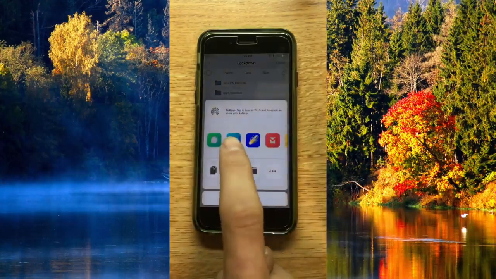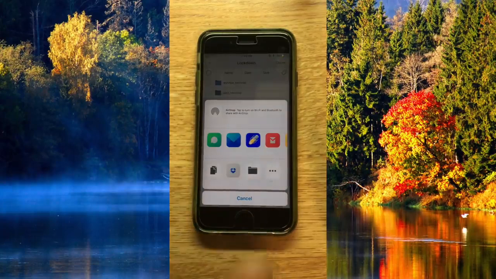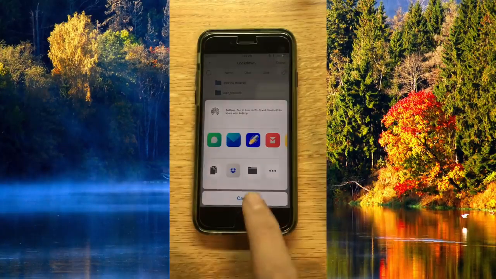And then basically you're going to want to email it to yourself and then log in with your email account on the other device in order to retrieve the file. I'll show you guys how to do that in a second. Let me just show you the other data ark file. This was the first one.